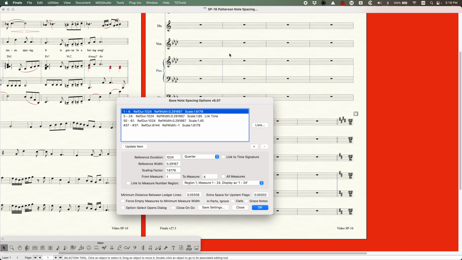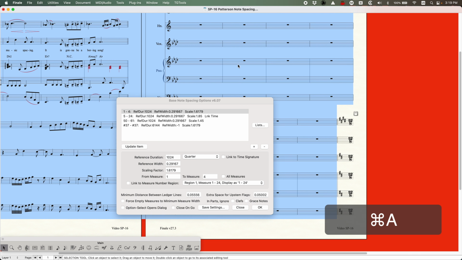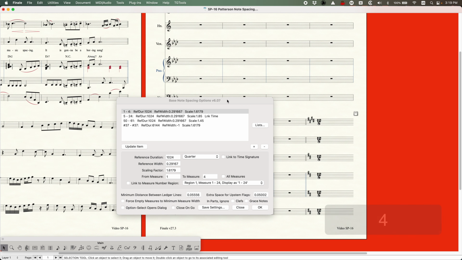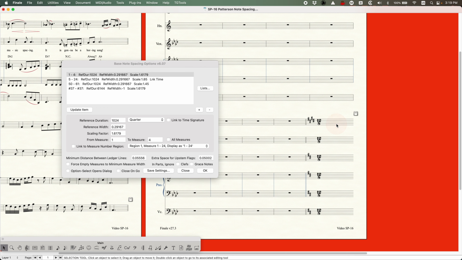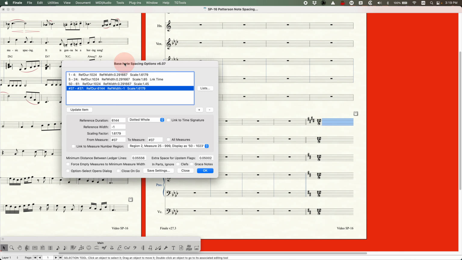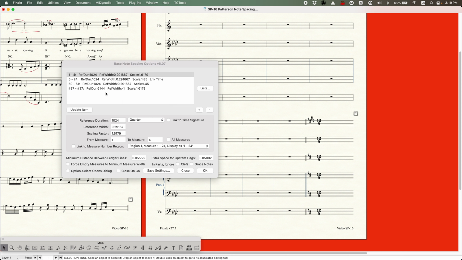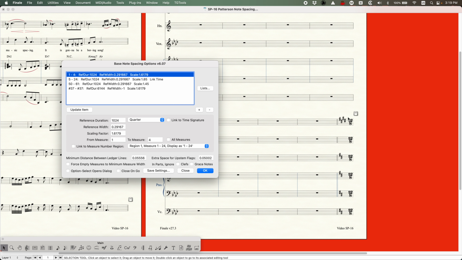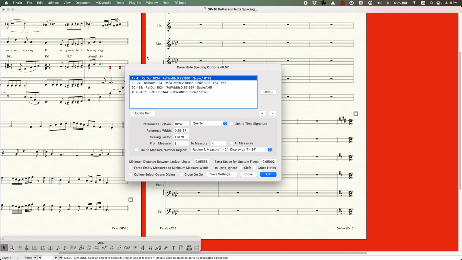So this is actually a neat little trick, because if you use this note spacing plugin, so watch this, I'm just going to go ahead and select all and use the normal Finale note spacing. Again, it adds a width here of 0.875. But if you run the Patterson note spacing with that particular list item there, with that negative reference width, when you run it without selecting anything and it runs on the whole piece, then that width there gets put to 0, which is actually kind of neat. So this is a great way.